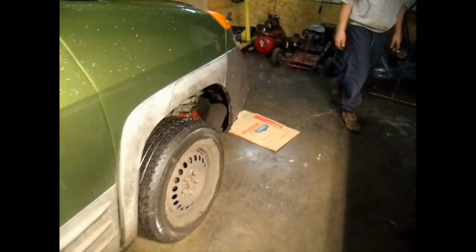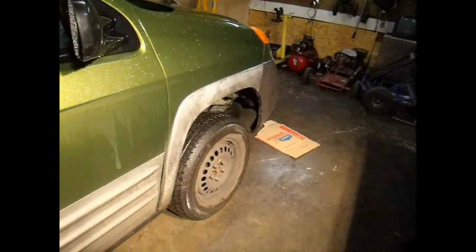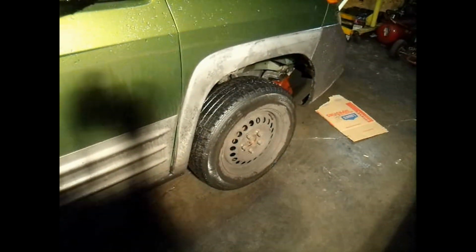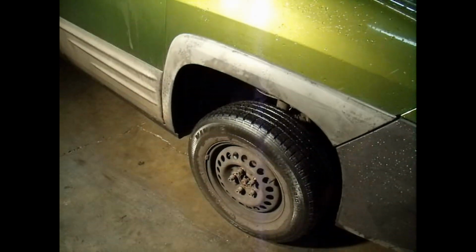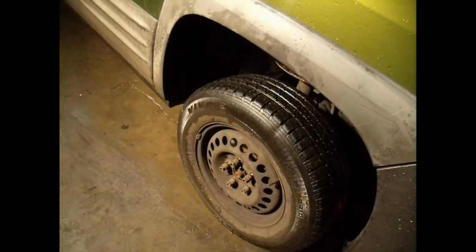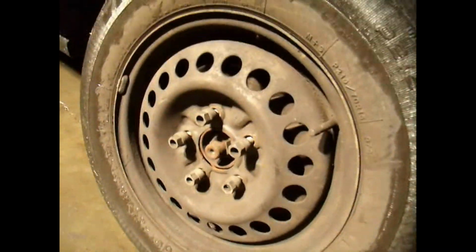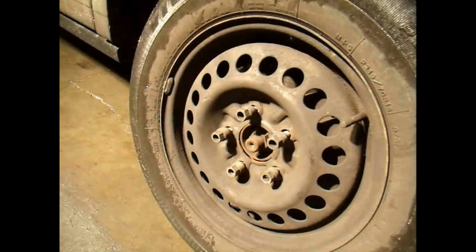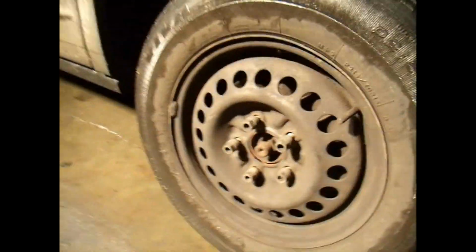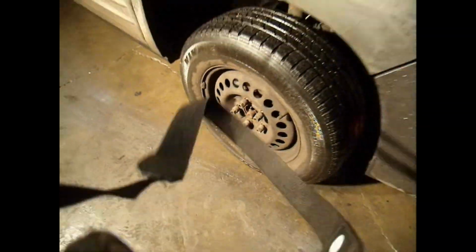Alright, we're getting ready to replace the hub on this 2001 Pontiac Aztek. Got it jacked up, got the lug nuts removed or loosened up here. I'm going to put it on a jack stand and go through the steps on how to take this off. This is a 34mm bolt down here that we're going to use to impact that off after I spray it down with a little PB Blaster and everything. So get this taken off here and take these brakes off and show you how this is done.